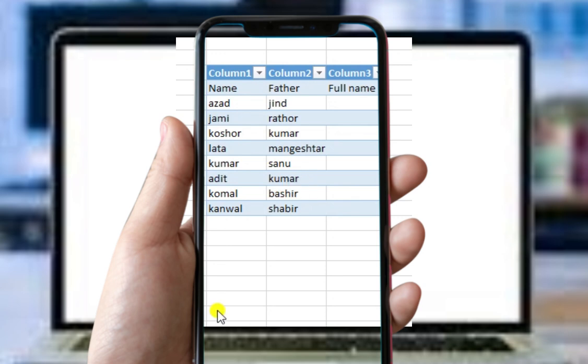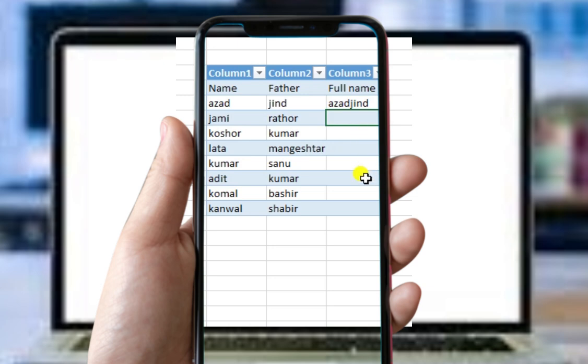In this video, we will learn how to convert two columns into one column and why we convert into one column. Sometimes, as you can see here on the screen, for example, in one column the name is present and in the second column the father's name is present, and you want to write the full name in the next column. Then one way is to select one cell and write the full name, for example, just one, and then you can select the next cell and write it just like the previous cell, and you can write the next cell as well.